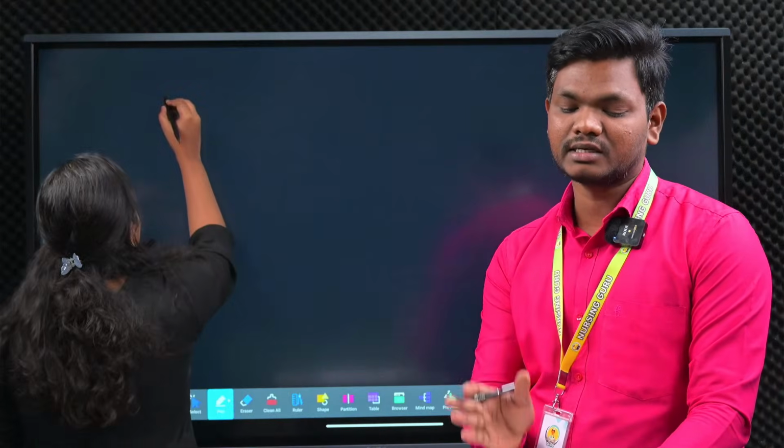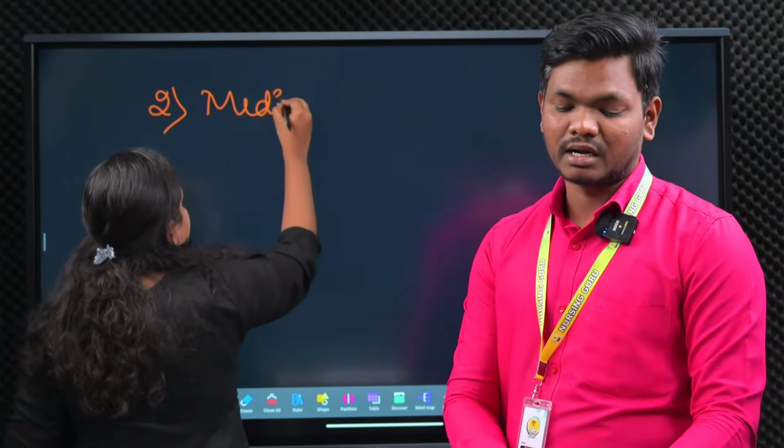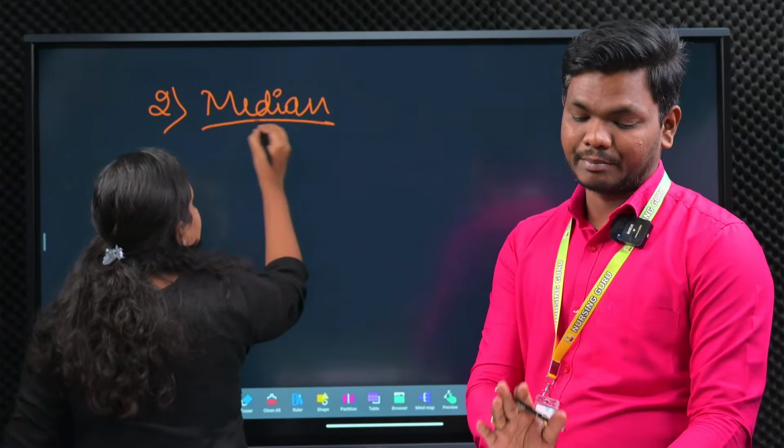Next, come to median. So mean in the sense average. Okay, you are calculating the given data. You had to add. Addition. You just keep it in your mind. Mean is nothing but adding all the values and dividing by the number of values. Okay, adding all the values and dividing by the number of values is known as mean.